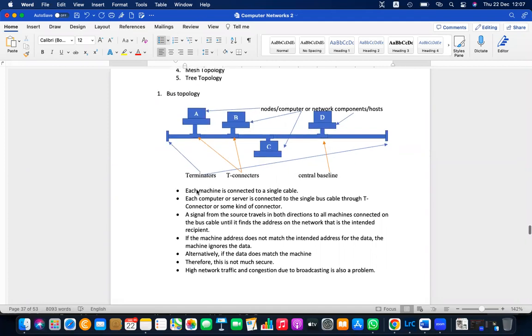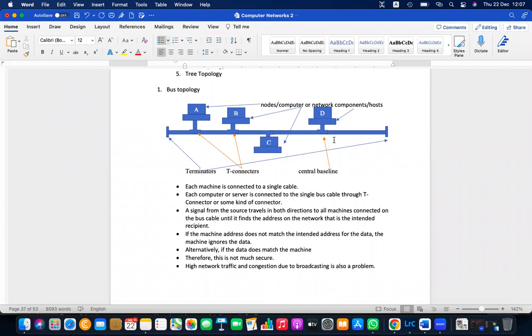Okay, bus topology is where there's a central baseline, main line, and you can see T connectors. These T connectors are connecting the nodes. The T connectors are connecting the nodes, meaning this computer. So the servers, computers, printers, whatever network equipment, those are connected here. That is bus topology, and there are two terminators, because to stop signal bouncing, the signal might go to this end and that end and start bouncing. To stop that, there is an absorbing point. Those are terminators, right? Those are there.